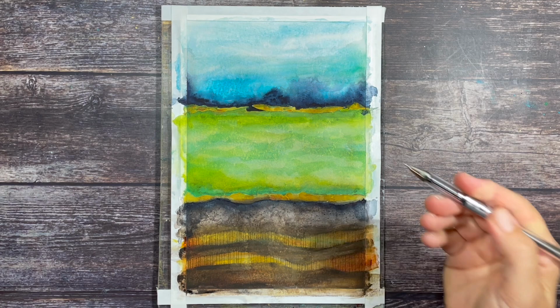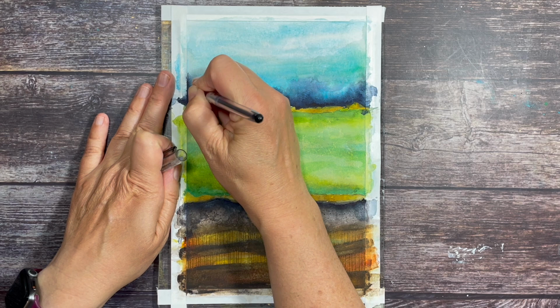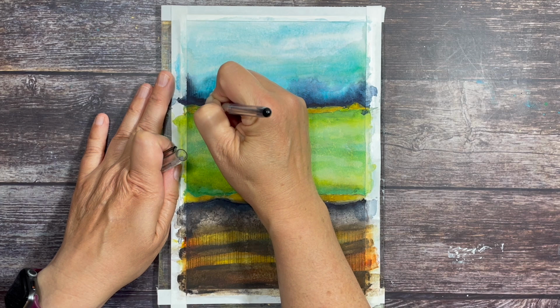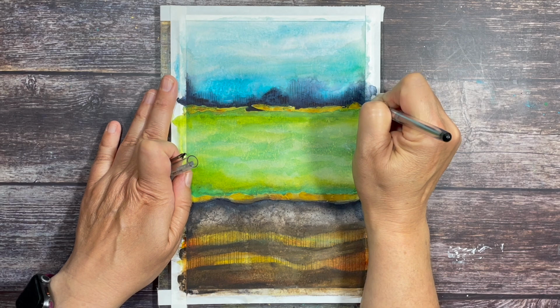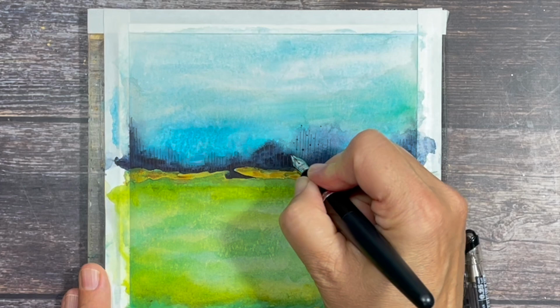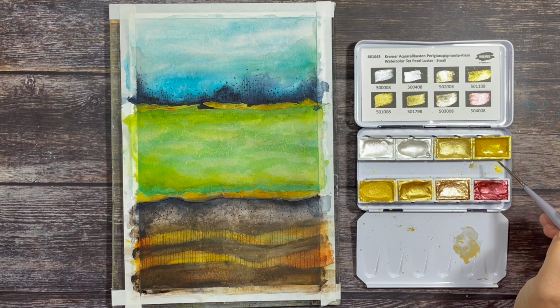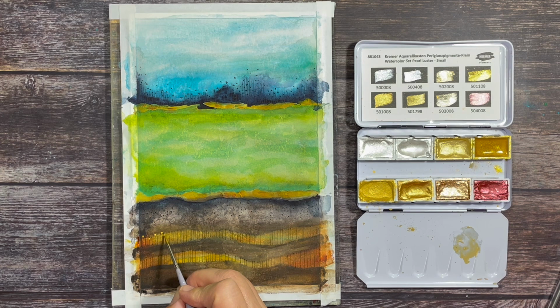I really like how that blackberry has spread at the horizon line, and it reminds me of distant trees, and so I want to accentuate that by adding some vertical lines with my fine dip black pen. I really like the top two-thirds of my painting so far, but I feel like the bottom part of the painting needs a little something to liven it up.